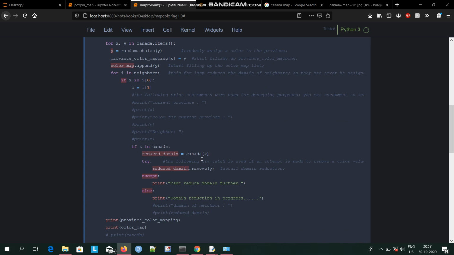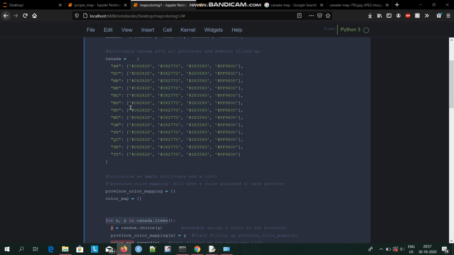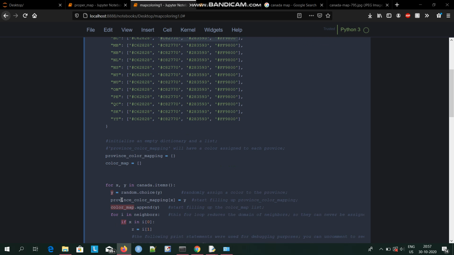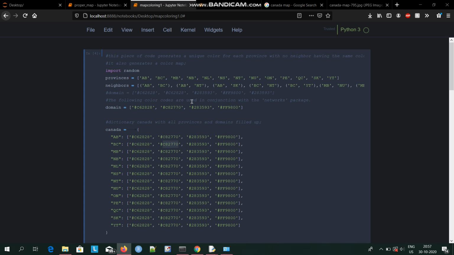So this loop goes on and on, and comes back over here, and then goes to the second one, that is BC. So in our case, BC had a reduced domain over here, which was all of these colors. So now BC is going to make a random choice from random.choice y over here, for example this one, and then we're going to check the neighbors of BC, which is going to be Northwestern Territories again.